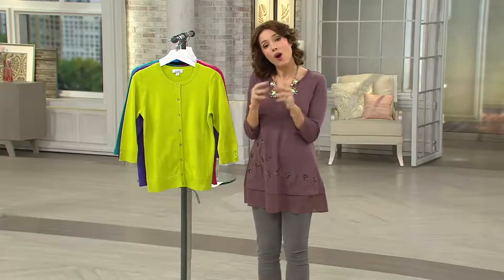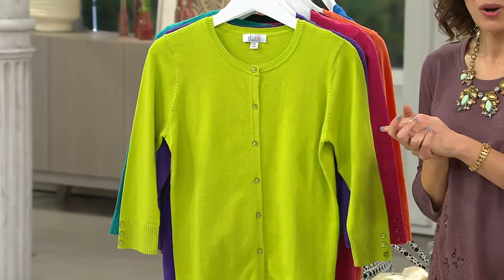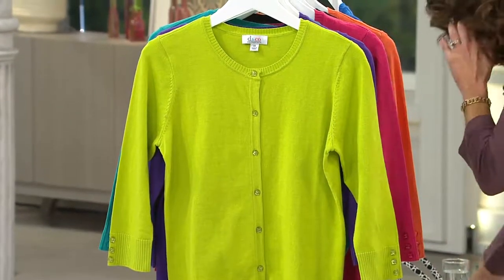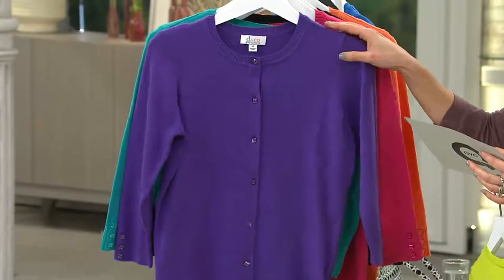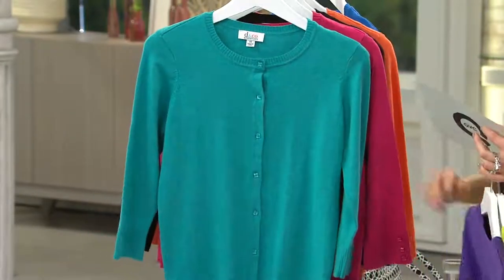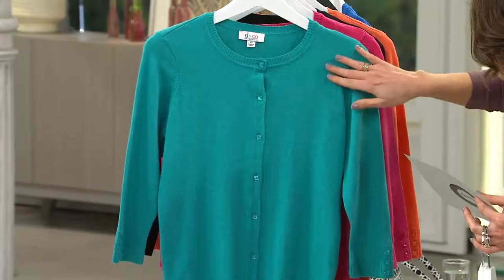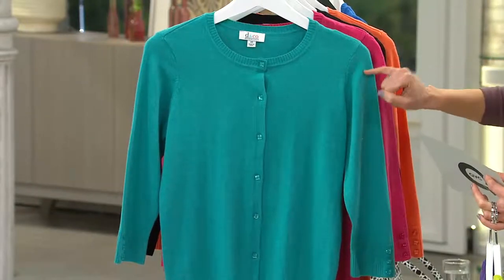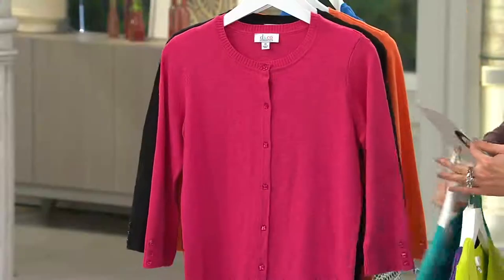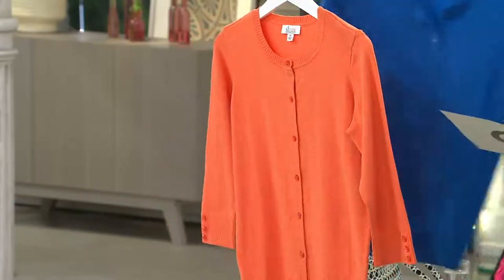What makes it so nice are those little details like the buttons and the fact that we're doing colors that probably decades ago weren't even an option. Very pretty colors like bright lime, the purple, bright aqua. By the colors being modern and a little different — it might be hard to see on camera, but there is just a slight, almost washed feel. That's your bright aqua, summer pink, black, orange, and the deep marine blue is gorgeous.